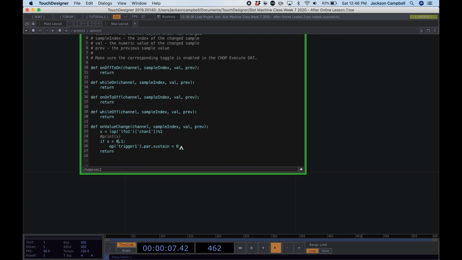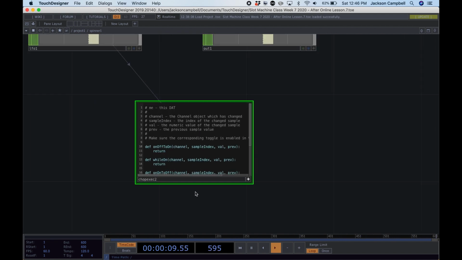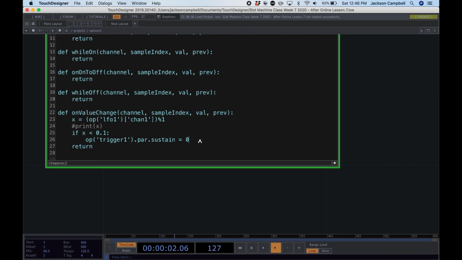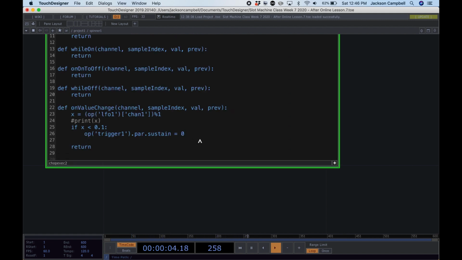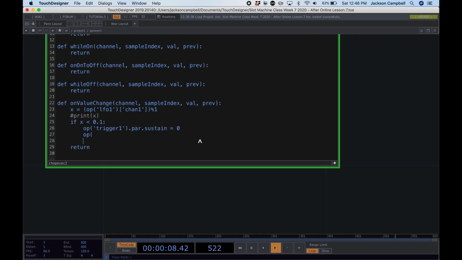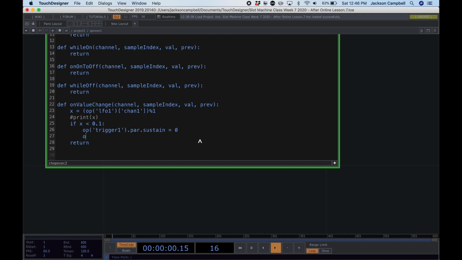We could, at that same point where the wheel stops, go ahead and set the constant there, random speed, to 0.